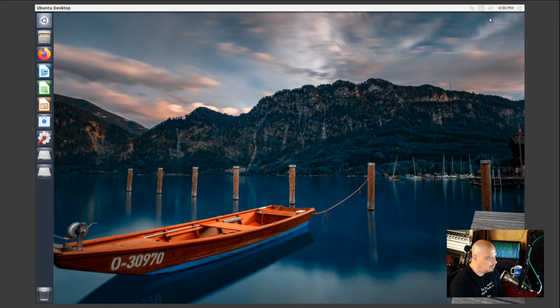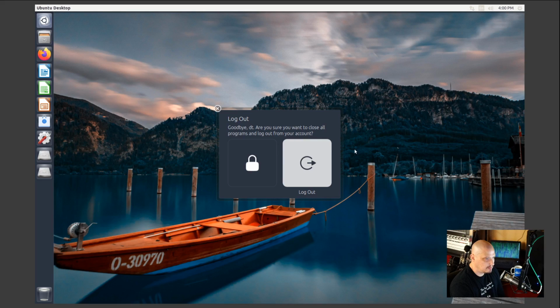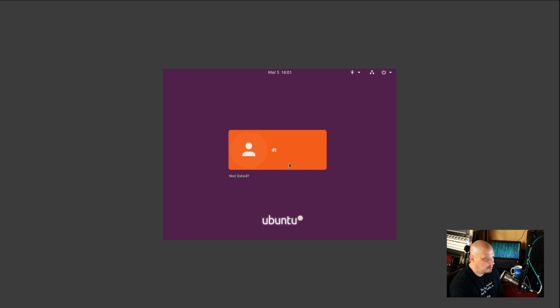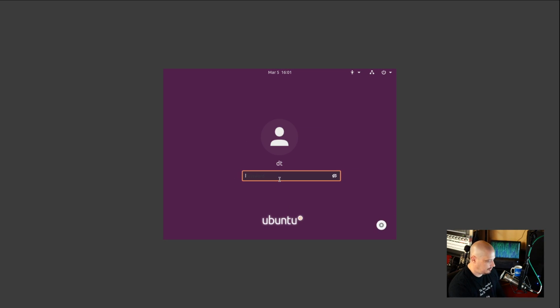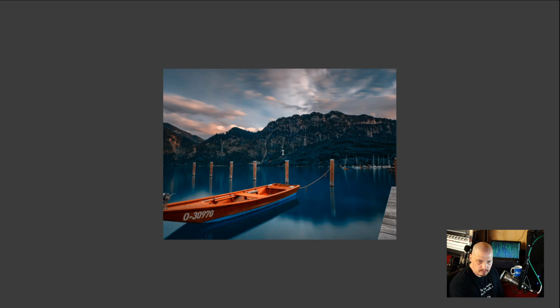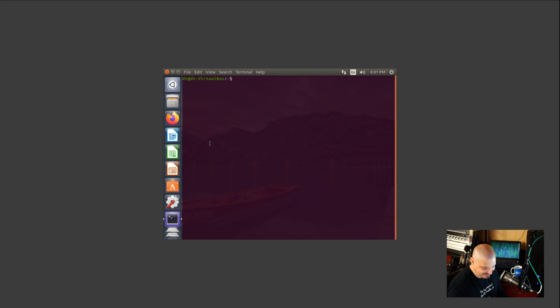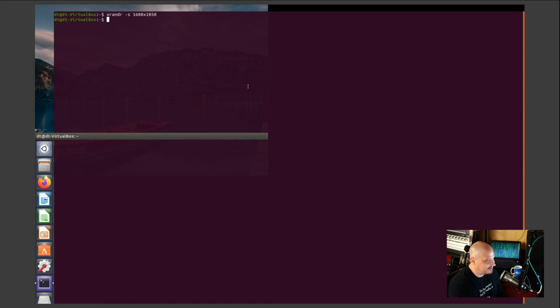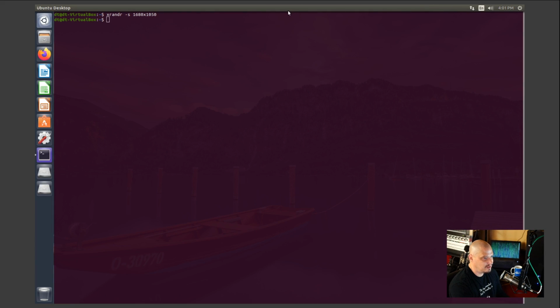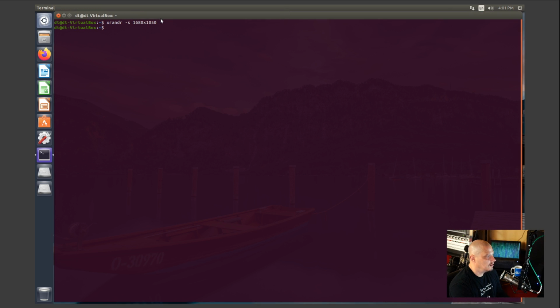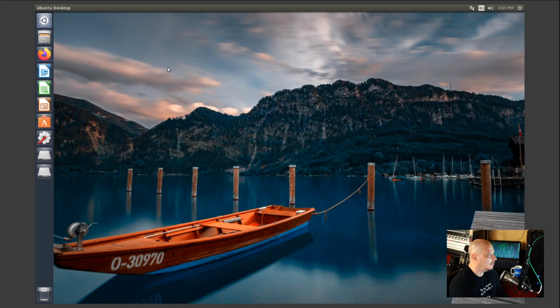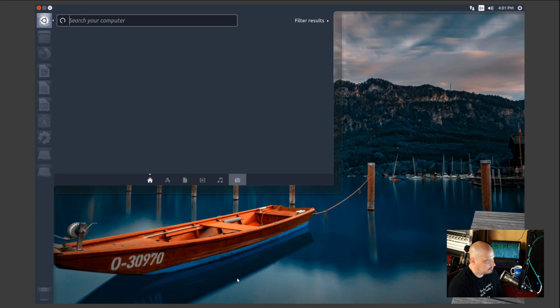All right, so that install went well, so let it log out and we'll log back in. And make sure Unity is still selected here. And I knew I was going to have to log out and log back in. That's why I was waiting to run that xrandr command. There we go. Ooh. Is it going to fix itself? There we go. All right. Let's see if that fixed.